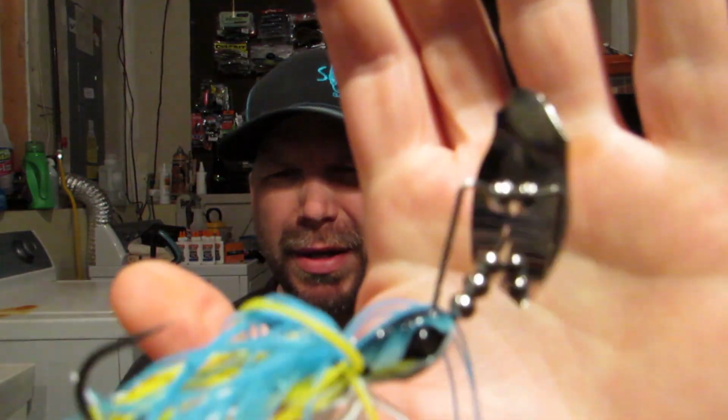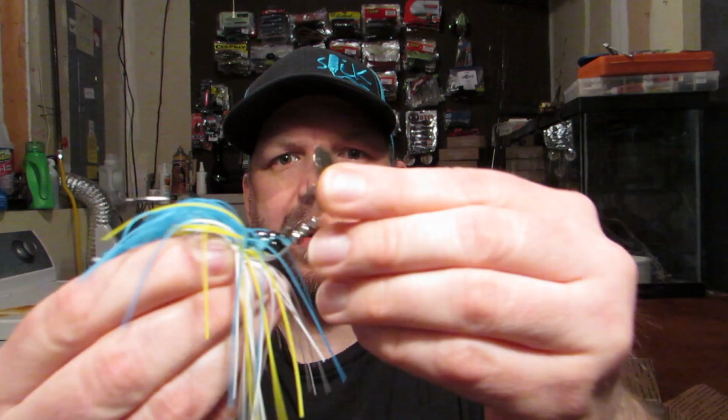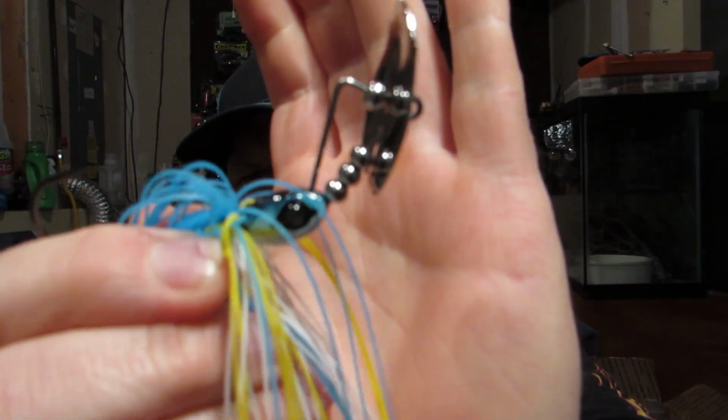Real unique blade configuration here. Let's try to adjust some light. I don't really know how this works, to be honest with you. You guys might have to clue me in. I don't fish a lot of Guggen stuff. I don't understand this whole blade configuration setup. So if you guys know in the comments, let me know. But let's move on.